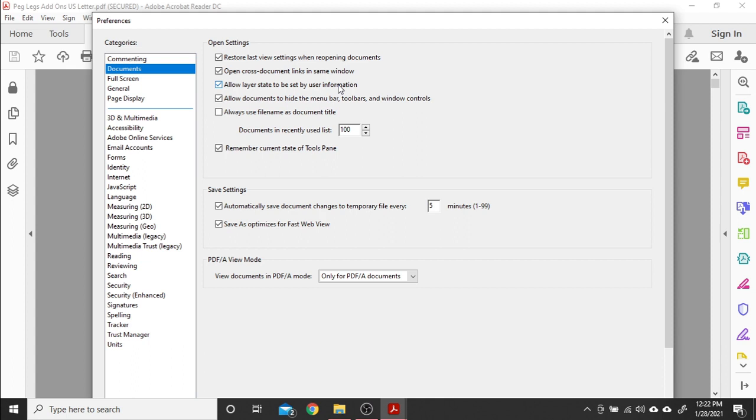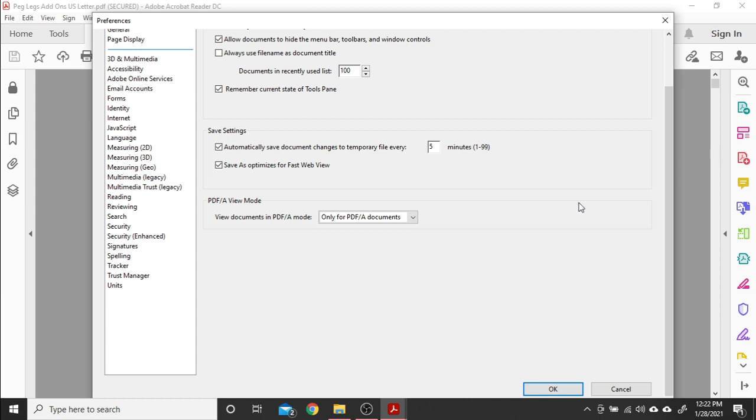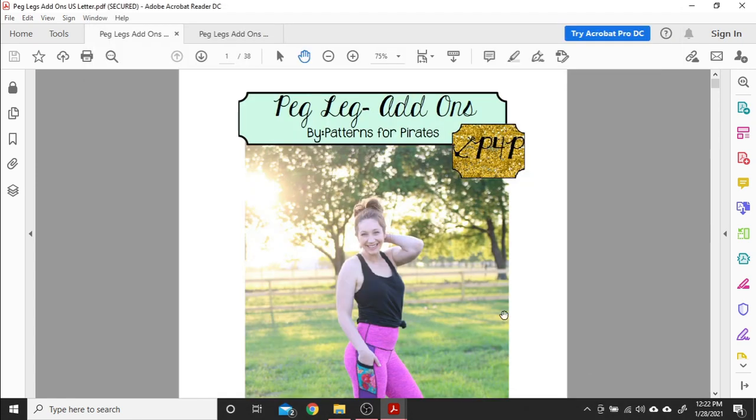So mess with this. Click something and see what happens. And if it's terrible, undo it. That's totally fine. You don't have to keep it that way always. And it's very unlikely that you're going to totally mess something up that can't be undone. One thing to remember, though, whenever you're doing any of this is to scroll down and click OK rather than Xing out of it, because some of the things that you change, you will have to make sure that you save it that way. So I'm going to click Cancel because I didn't really want to change anything today.